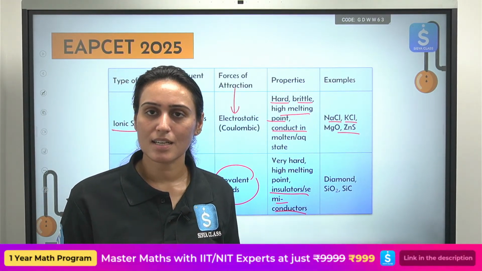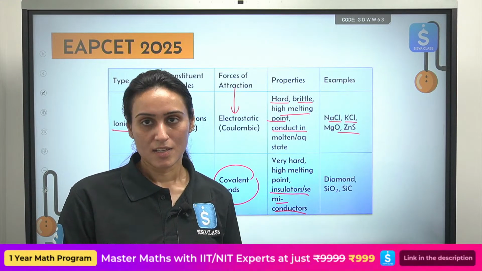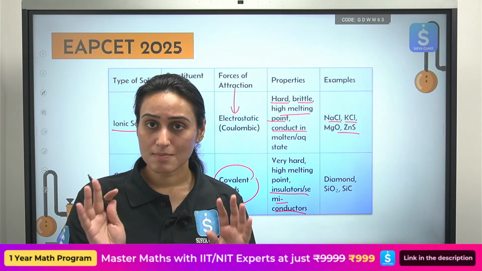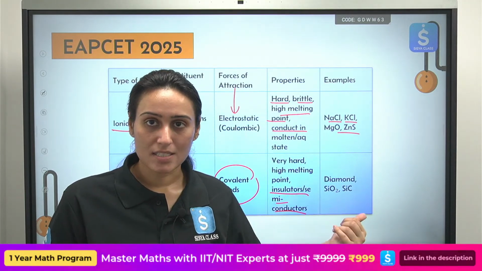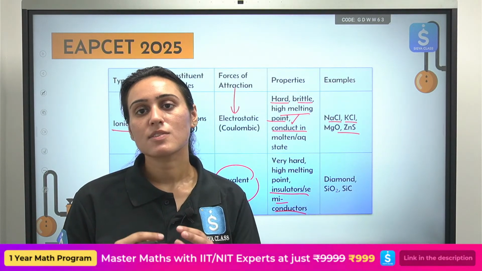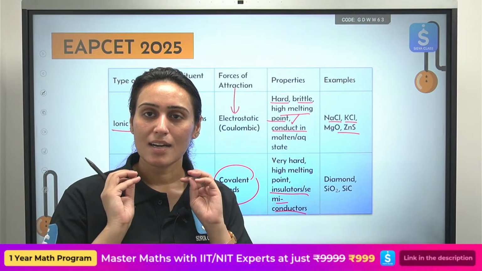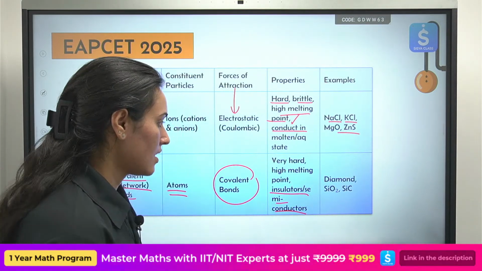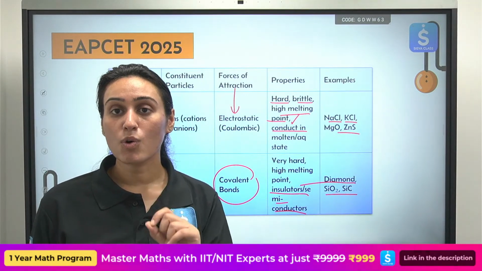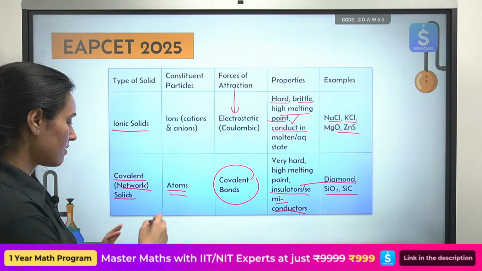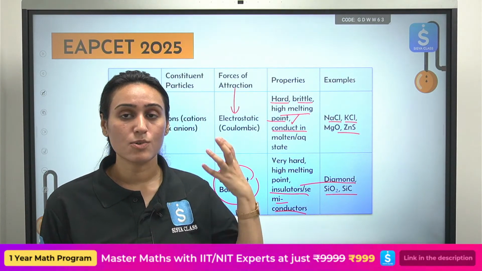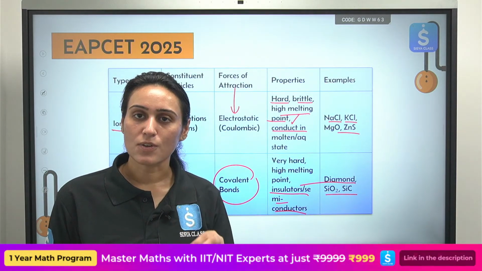They will not conduct electricity, because in this case we have atoms, not ions. So free ions are not present. If you want to conduct electricity, some type of charges must be present in solution. Those charges were ions in case of ionic solids. In case of covalent or network solids, we don't have any such thing. So they are insulators, and max to max they can be semiconductors. So examples: diamond, silicon oxide, silicon carbide. These are examples of covalent solids, or network solids, you can call them either one of these things. In the question also they may write network solids. Don't get confused, what is this new thing? Covalent solids are also called as network solids.